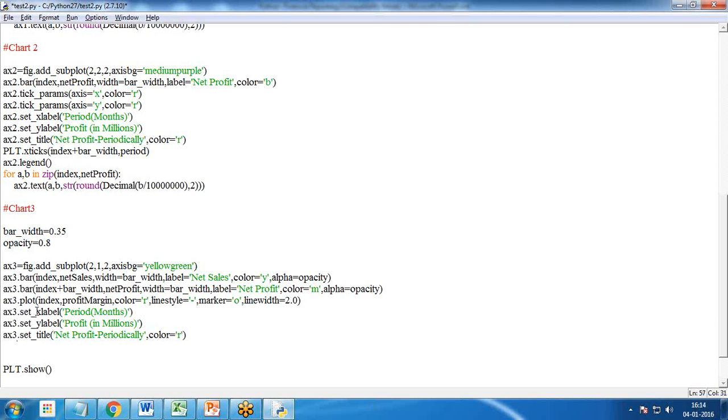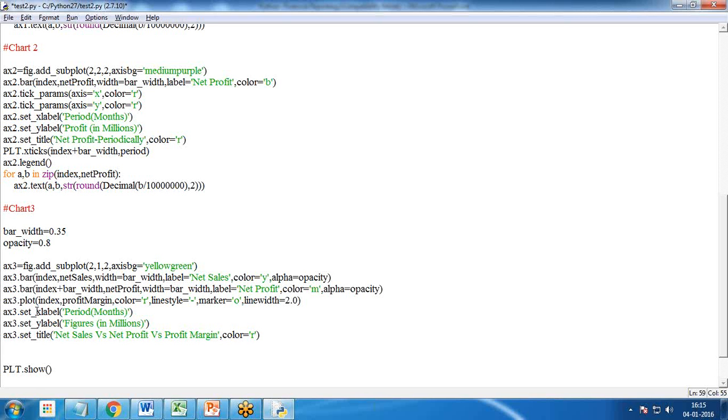X label, period in months, y label, figures in millions, and title I set net sales versus net profit versus profit margin.